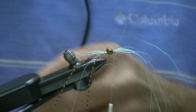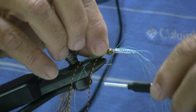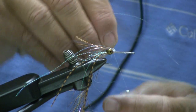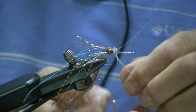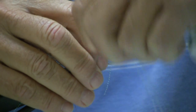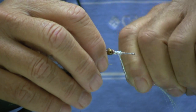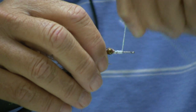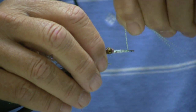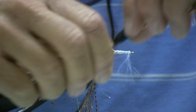Take the Polish chenille and tie it in. Then take the crystal flash and wrap it around the thread two or three times to reinforce the body. Wrap it forward — it kind of winds itself up. Hold on to both the thread and the crystal flash, and the crystal flash continues to wind around the thread, putting a reinforced body. If you simply wrap the body with crystal flash, after the first fish it's going to fall apart on you. Tie it off.